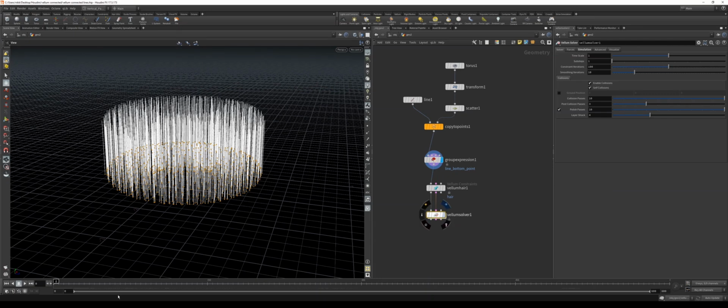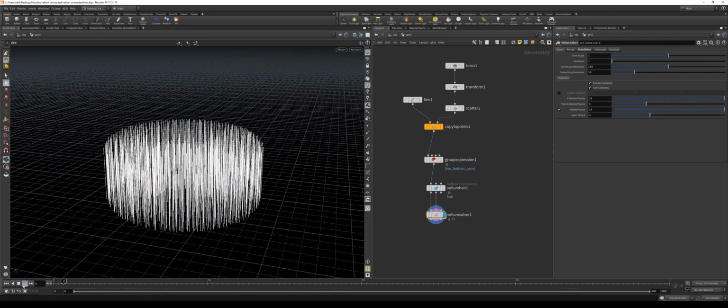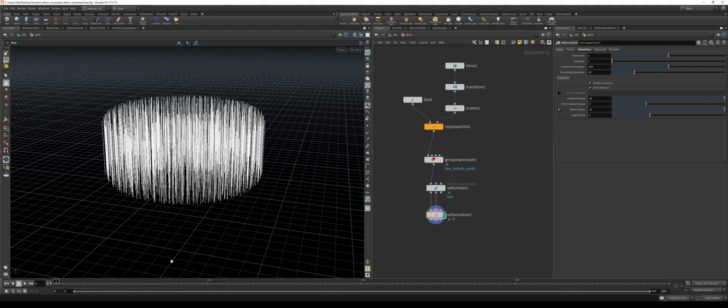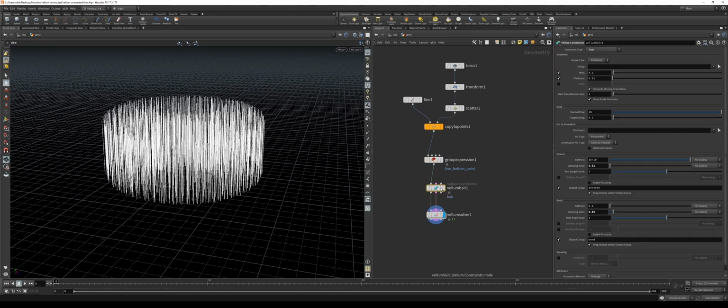If I press play right now, everything just goes down, because we haven't attached the hairs to the target geometry, which is our torus, or the points scattered from the torus.